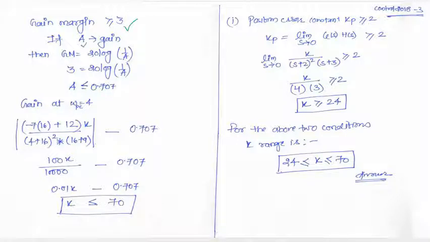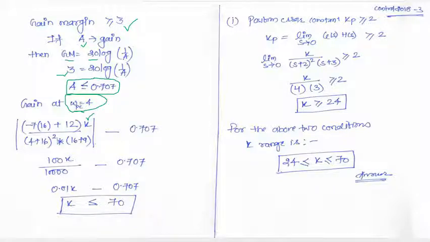If a is the gain, then the gain margin can be expressed as 20 log of 1 upon a. You want 3, hence a must be less than or equal to 0.707. So gain must be less than 0.707 such that the gain margin will turn to greater than 3. Now what is the gain? Gain is identified by the previous equation when we substitute the value of 4. Again, k is the unknown value, which we want to find out.